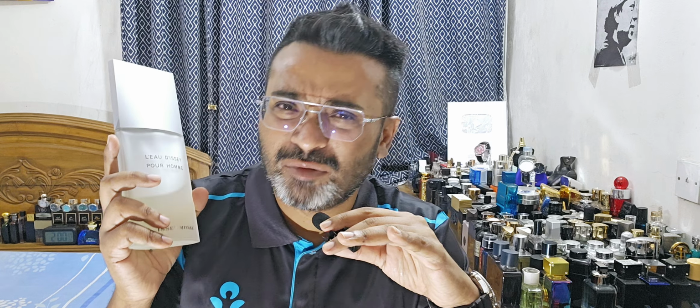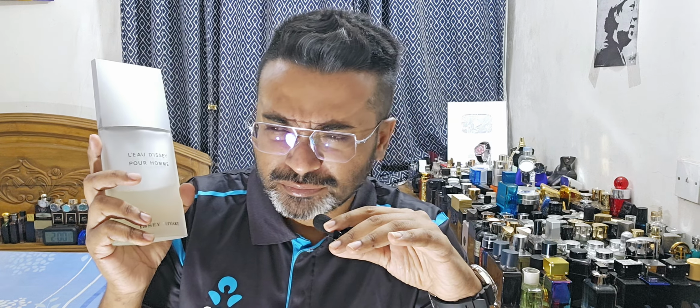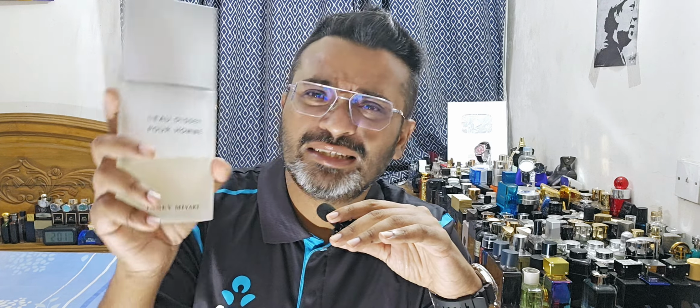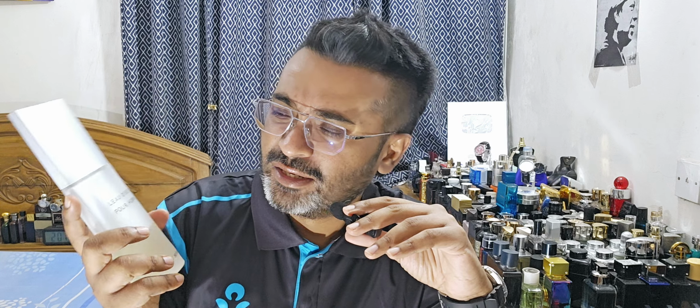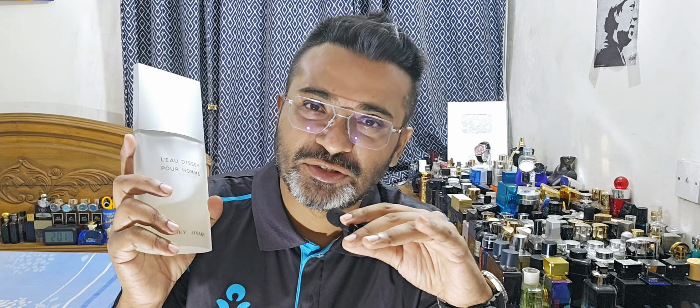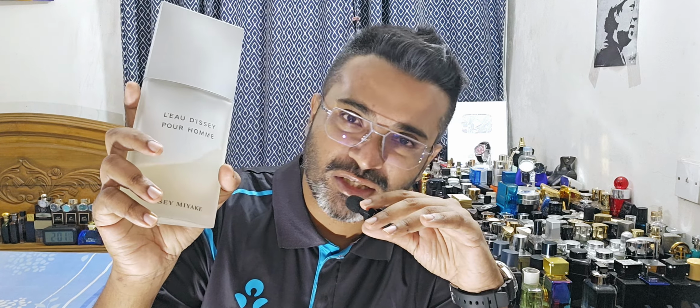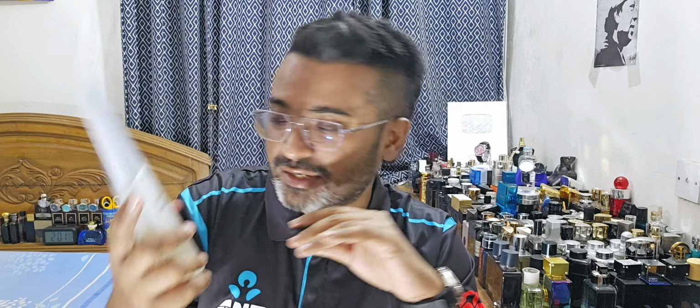But if you know Dolce & Gabbana Light Blue, Pour Homme, CK1, Chrome, this is part of that whole memory or journey. For some people, this has been their father's fragrance, their own fragrance, and I think this was worn by many people a lot as a signature scent. I know many people truly love this to date. So Bleu De Chanel, definitely one of the best top sellers in the Issey Miyake house. Definitely check it out. It's a classic, all right.